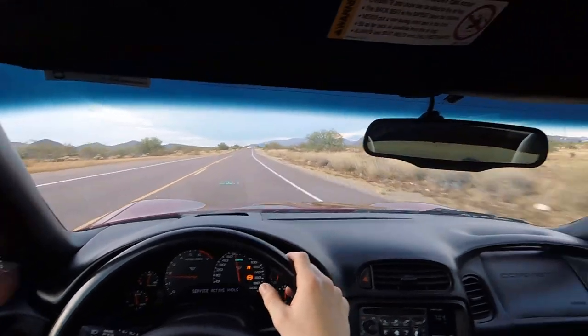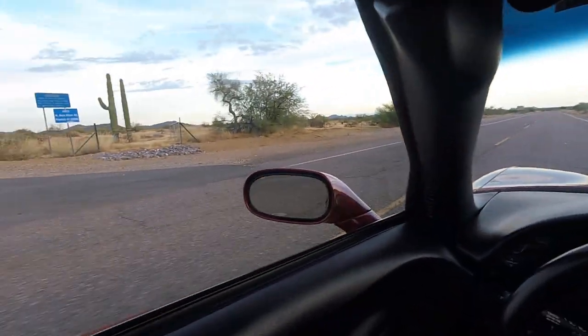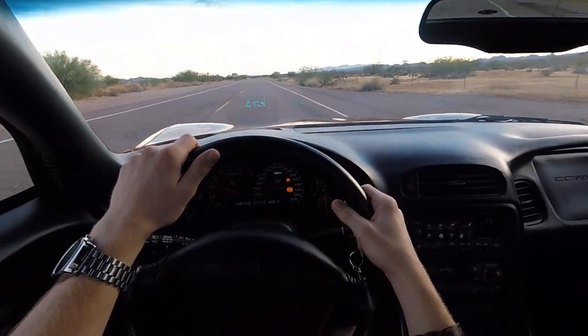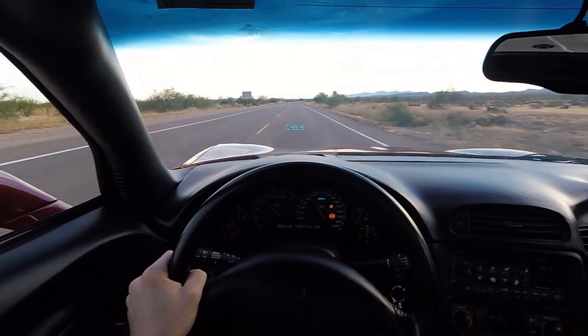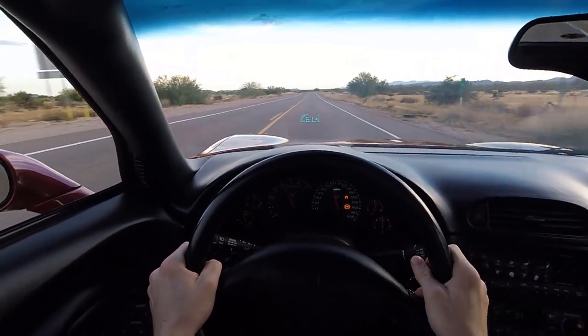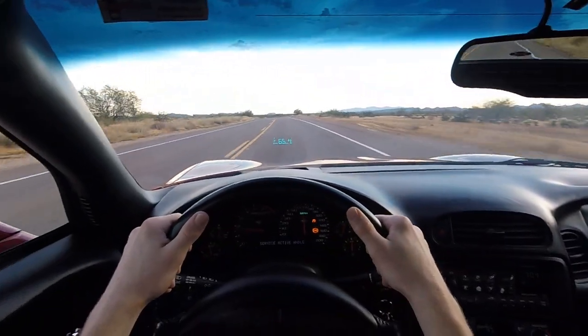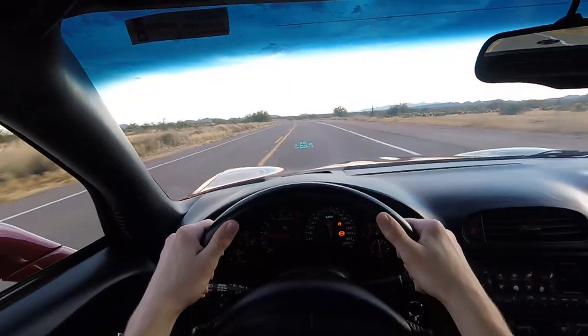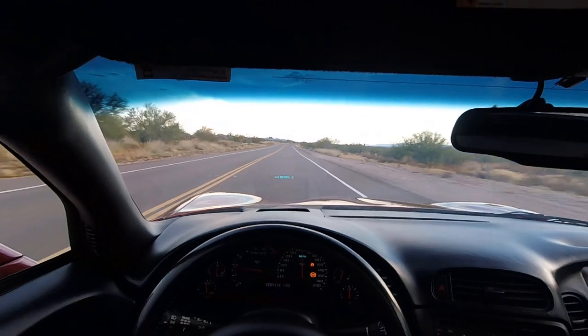We've caught up with these guys again. All right, well, let's go ahead and turn it around up here. As for the turning radius, not so good. A couple of bolt-ons and exhaust and maybe an ECU tune could do wonders for this car. However, I'm pretty sure all it's gonna get is an exhaust. Wow, it is beautiful out right now.